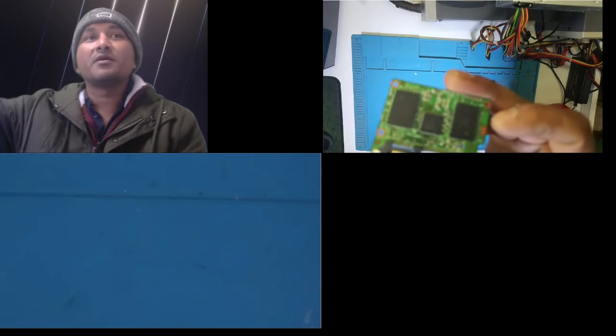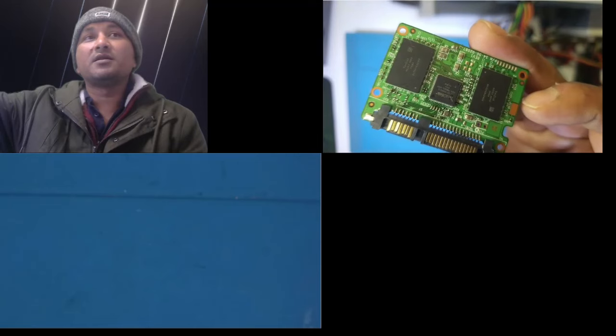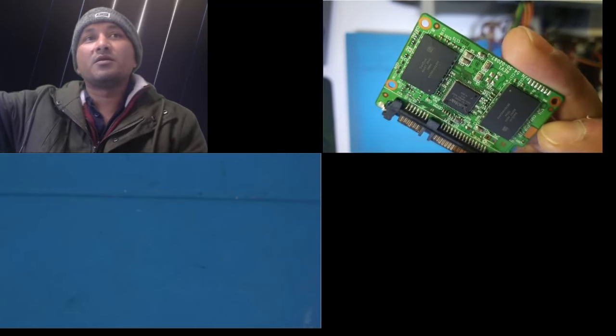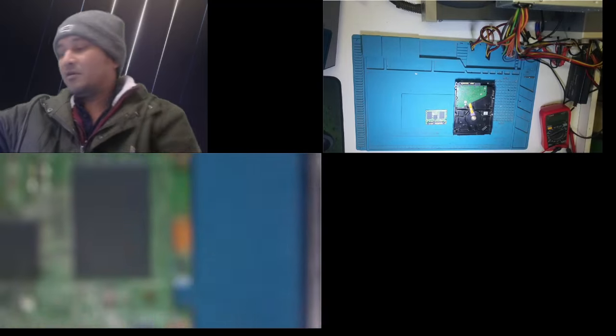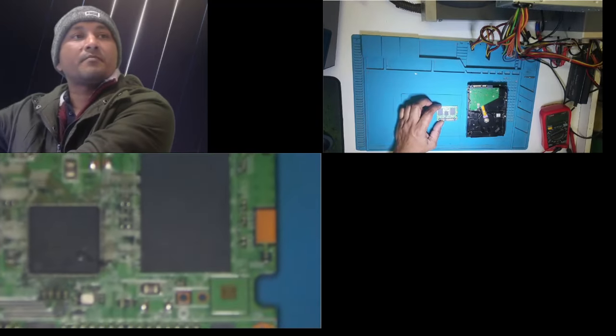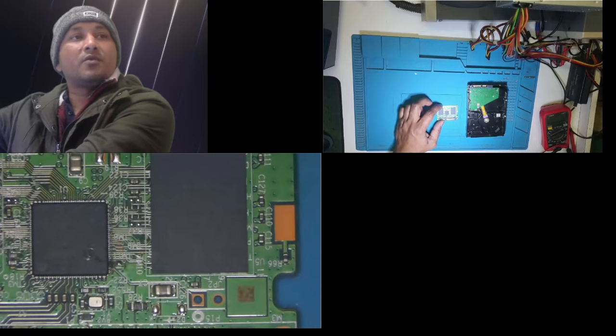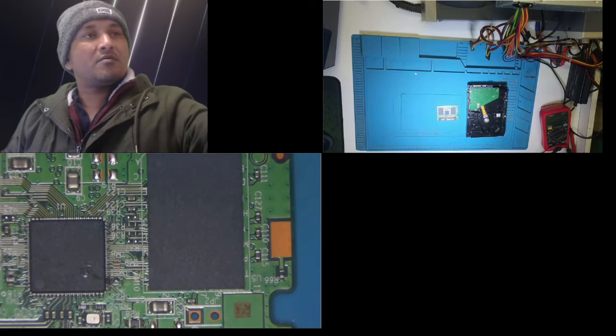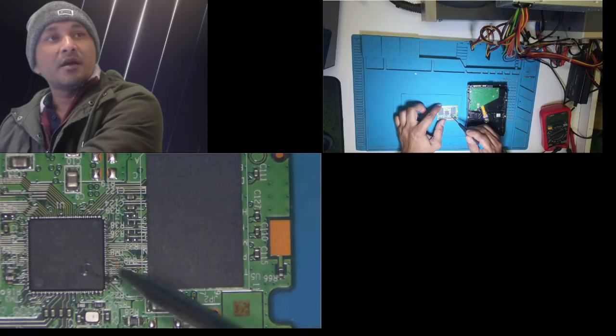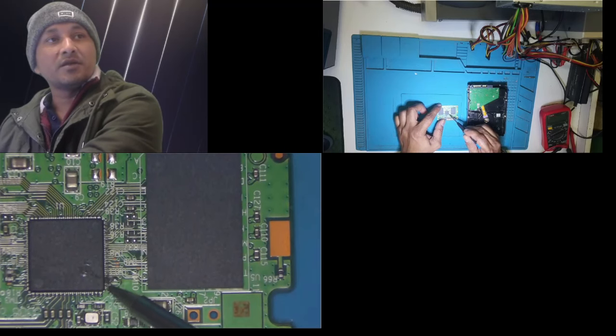This SSD, I don't know if I can recover it. Have a look. There you go. You guys can see in the camera, the middle chip is blown. There is a scratch mark, that's the place where it blew. And also on the side, I can see on the microscope that it's burned. Let me show you guys. You guys can see now the blown portion. That's the blown part. And here you can also see an explosion happened.